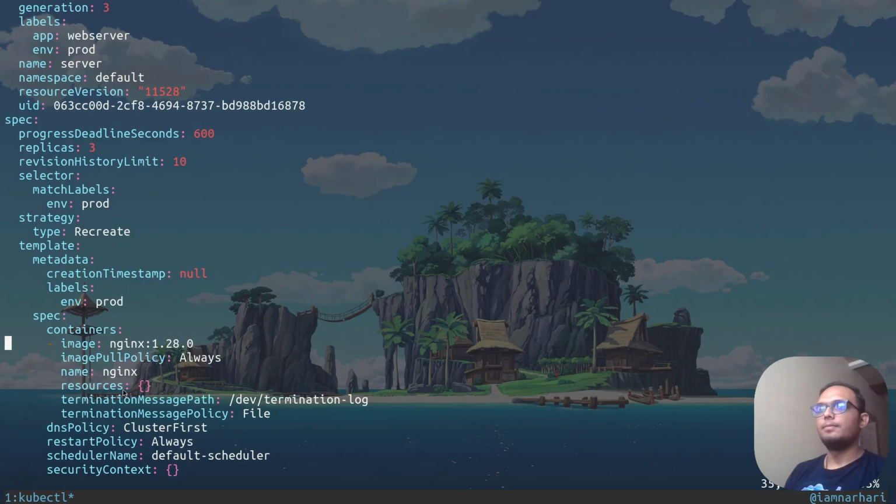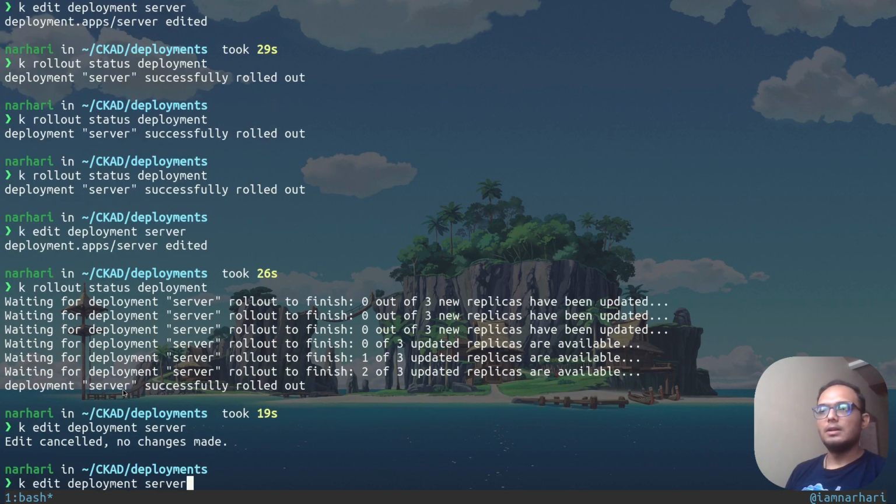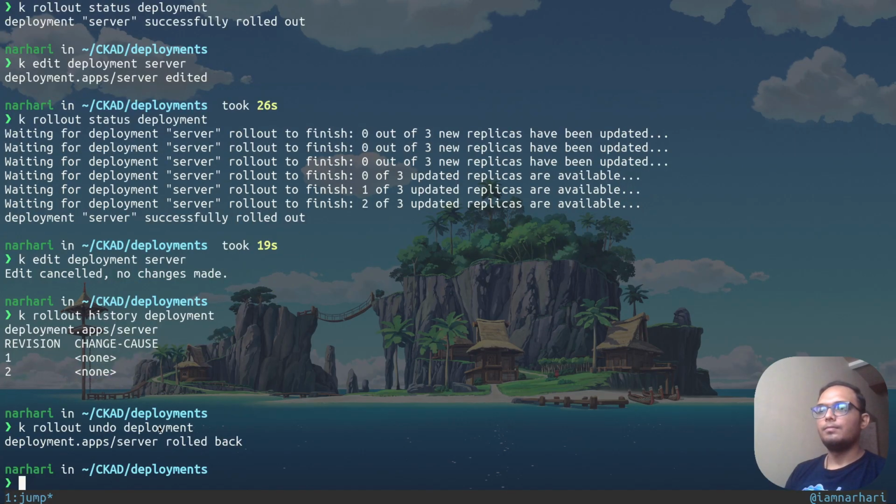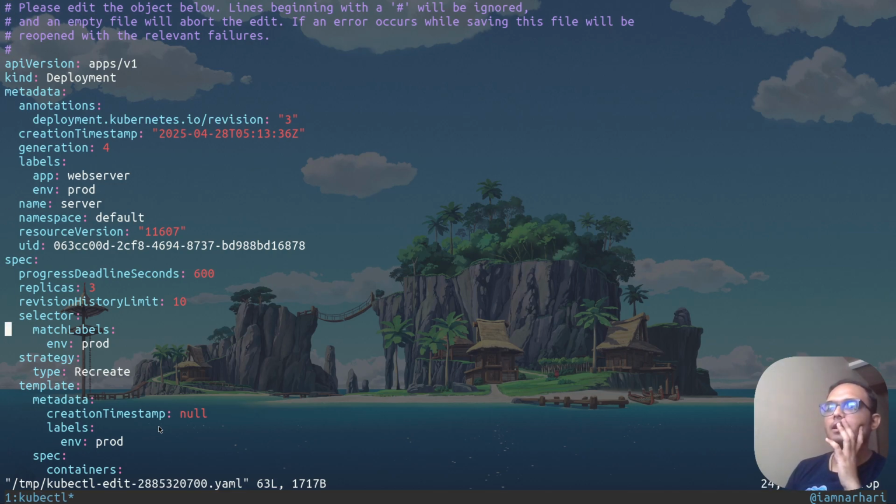Now if we check the history, it should be there in the history. Change cause: none. What if we do kubectl rollout undo deployment? The deployment is rolled back. Let's check if it is on latest or not.